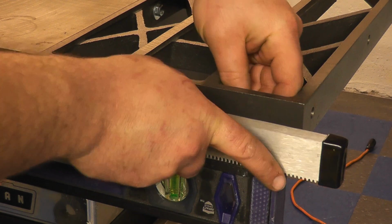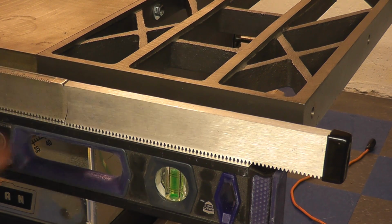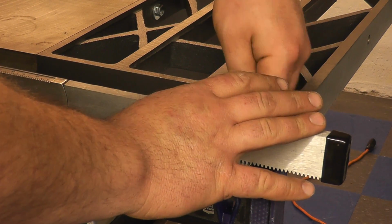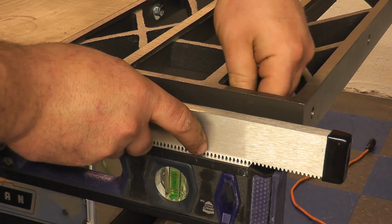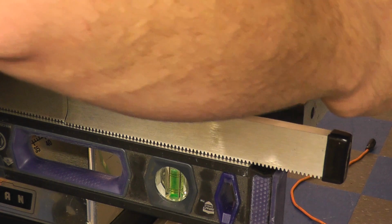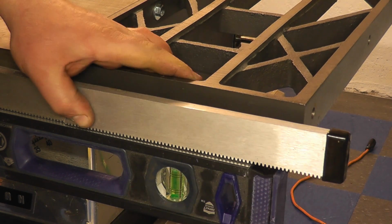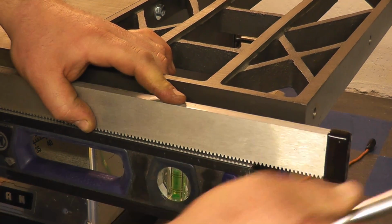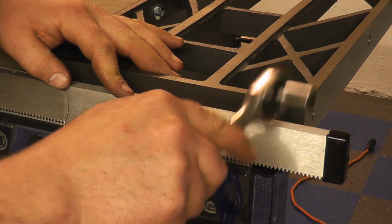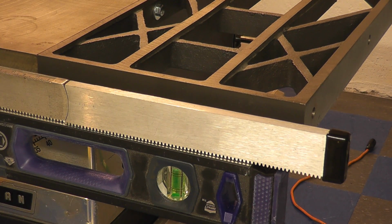So this goes in here. I'm going to put a screw in on this side, and all we're doing is just bolting this in place just to hold everything nice and square. There is a little bit of play in these, as you can tell. Move it as far in as you can and make sure everything's touching that level. And I'm going to get my brass hammer.